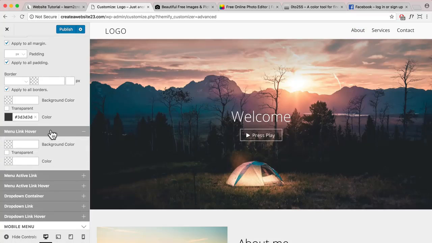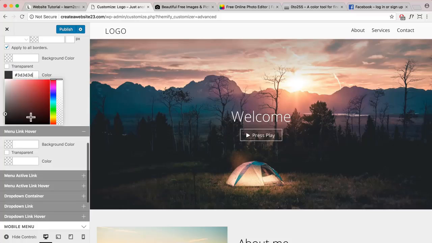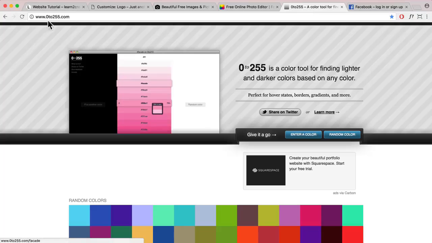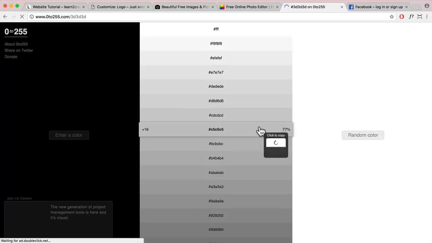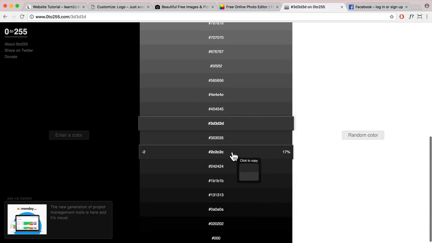So what I'll do is I grab the hex code here, copy that to my clipboard. I go to a website called 0 to 255, click on enter color, paste it in, and enter that color. What I like to do is I choose 2 shades darker or 2 shades lighter as my hover color, and I use that same formula consistently throughout the entire website.